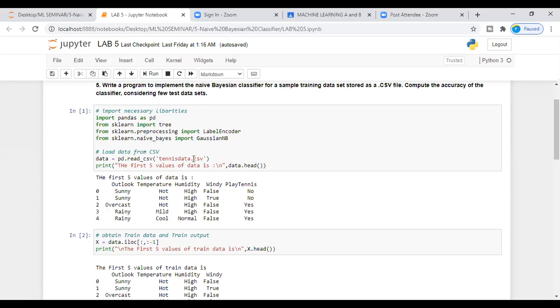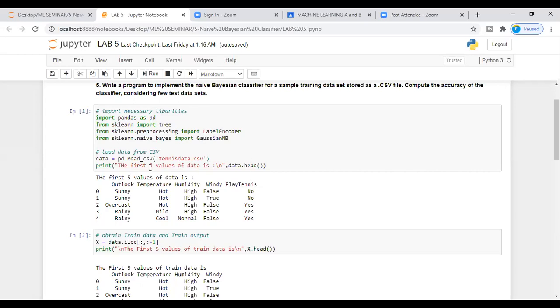So what I do is load the data set as a .csv file. I have already explained how to load the data set. The data set is loaded with pd.read_csv, and you need to give the file name. I have 14 records, but I use only 5 records, because going on with all 14 records is a time complexity issue. So I use only the first 5 values of the data set.